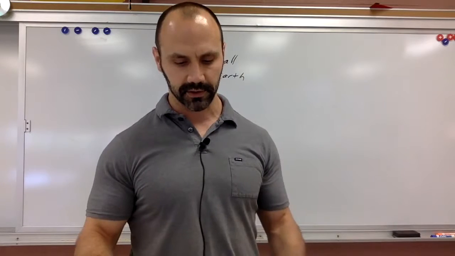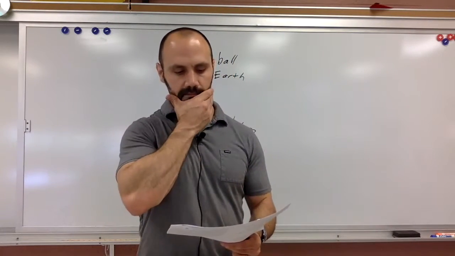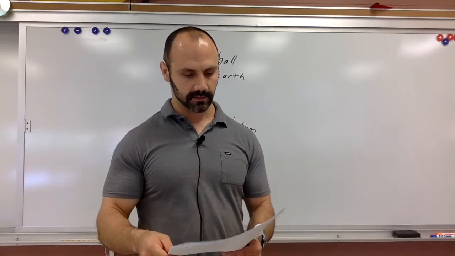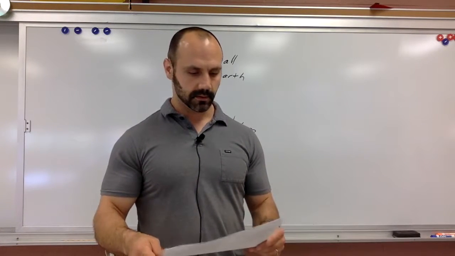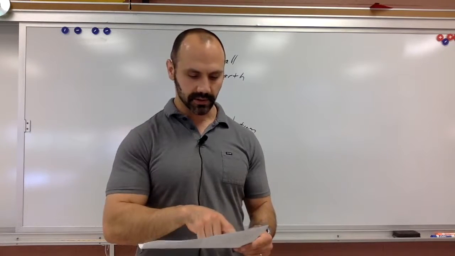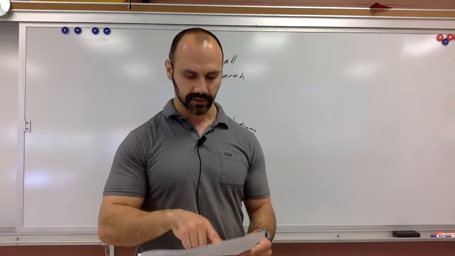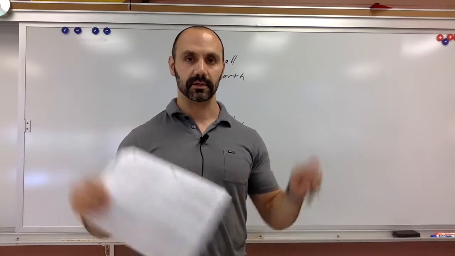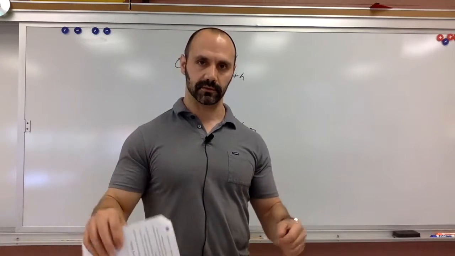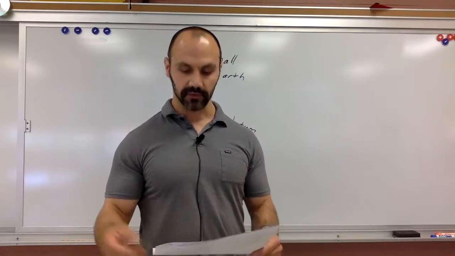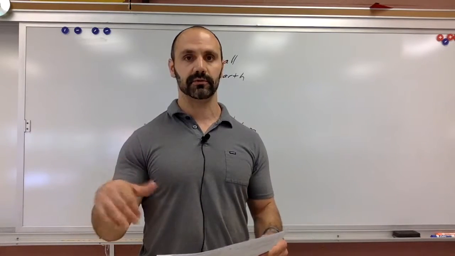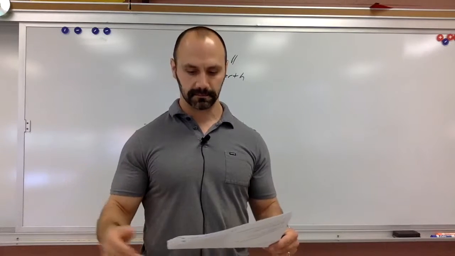So again, if we're looking at conservation of mechanical energy, like for example this example with the hill and the roller coaster, the total energy at A is equal to the total energy at B is equal to the total energy at C. That's the whole idea, that energy is conserved. And if there are no non-conservative forces, if there are no forces from the outside, the total amount of energy just remains the same. Okay, so let's take a look at an example.